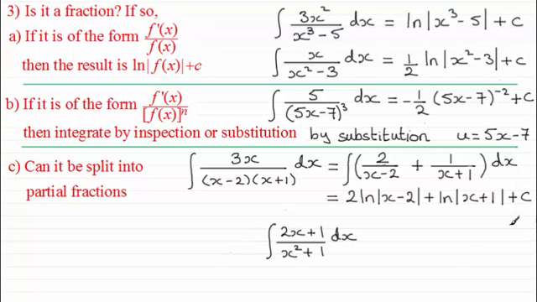Now, when it comes on to this next integral here, what I want to do is again check to see whether differentiating the denominator gives me the numerator. Differentiating the denominator gives us 2x, not 2x + 1. So it's not of the first type. And it's certainly not the second type. Can I split it into partial fractions? Does the denominator factorize? Well, you can't factorize x² + 1. So, what do we do?